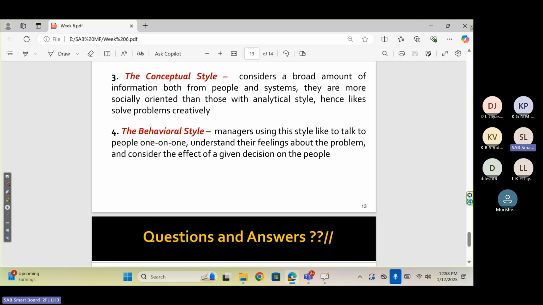Right. Anyhow, depending on the nature of the problem, the situation and past experiences, decision makers will engage in these different styles accordingly. But the best thing is to gather information as much as possible using different techniques, even in operational level decisions. The reason is what? Implementation can be done effectively. That's the reason.